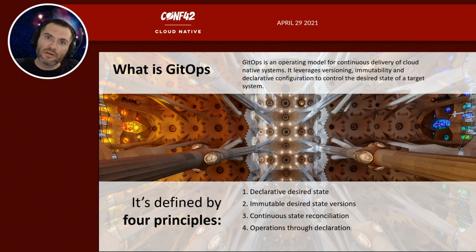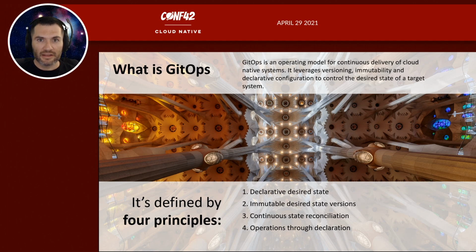There's a fundamental difference between a declarative system and an imperative system. Imperative means you're given instructions. You're telling a system what to do to reach an expected desired state. GitOps is not about imperative, it's about declarative, where you're just describing in code how you want that system to look like, but you're not specifying which steps to take to get there.